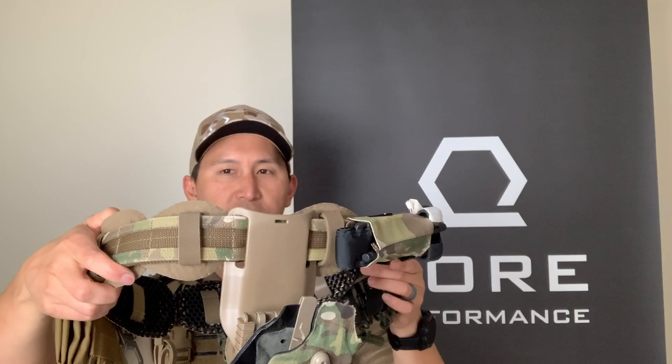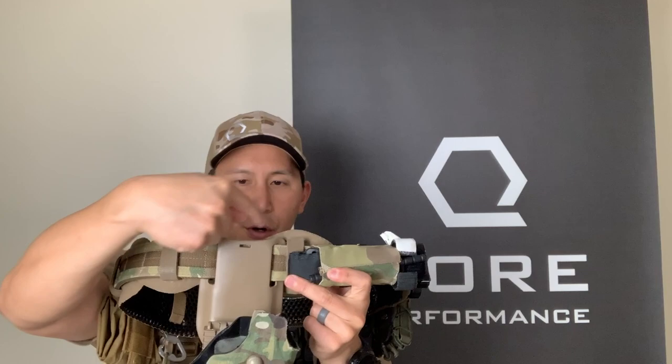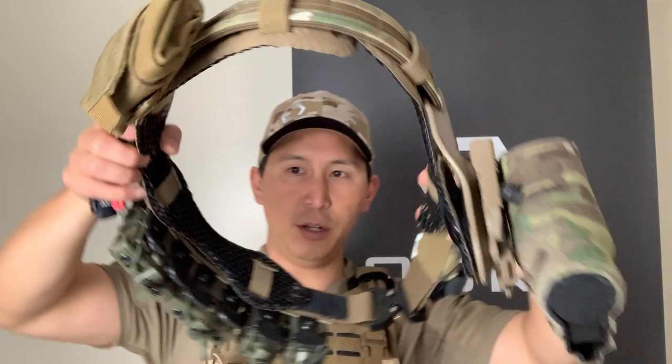Ice Vents Aero are going to be the jam for overhead mobility. I know some will say nobody wears a plate carrier prone — I know that's true, but the point is really focusing on overhead mobility, and there's really nothing to get in the way. But there's also a neat side benefit we engineered in: we realized while designing Ice Vents Aero that it was perfect for another part of the body — namely the hips. It really contours nicely to your body and makes a huge difference. I personally didn't realize how much of a difference until I started testing the early prototypes.